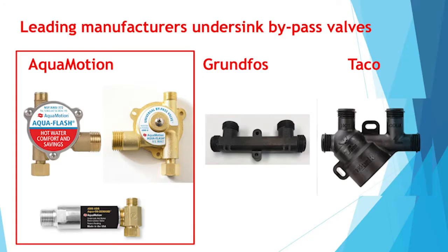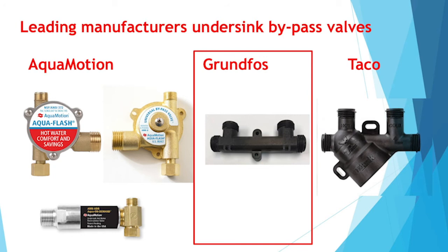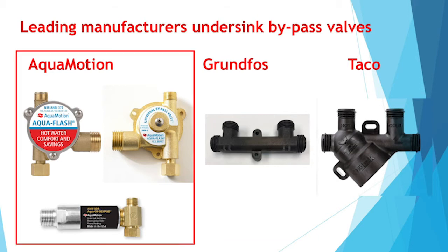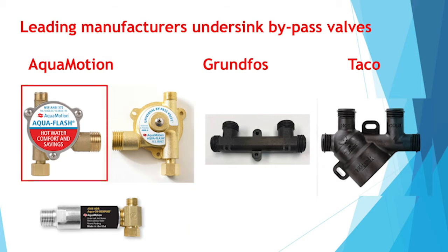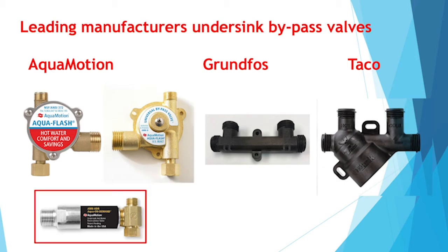The key manufacturers that make bypass valves are Aquamotion, Grundfos, and Taco. The Taco valve uses a plastic valve with a bi-metal disc to control the temperature. Grundfos uses a wax element to control the temperature to 90 degrees. We have three different valves: one sized to the small circulator, the AquaFlash; the universal one on the right that can take pump pressures up to 21 feet; and the ODR valve — a stainless steel valve designed for tankless heaters with a very large flow rate at CV 0.1.